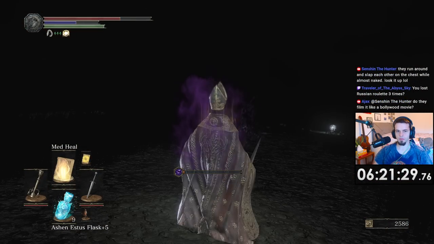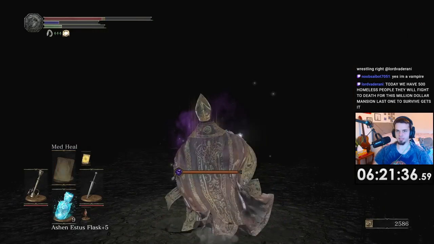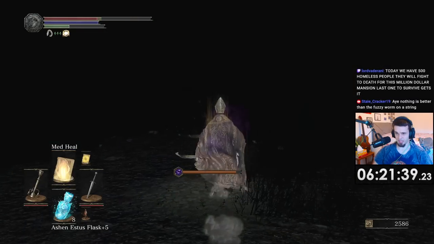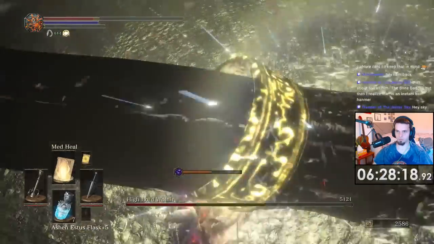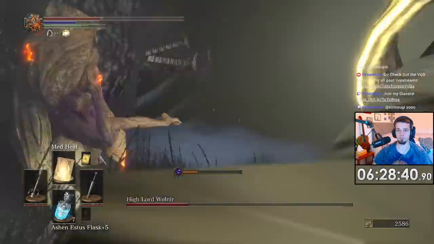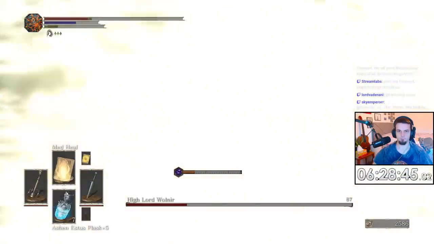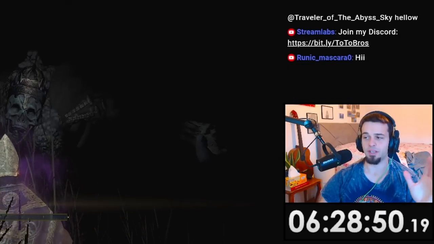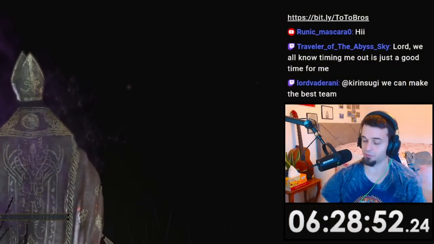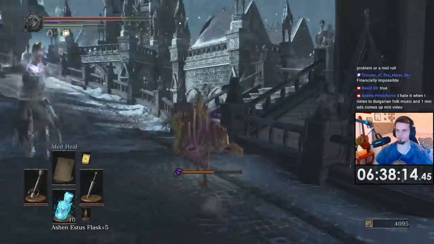Alright, Volnir time. Let's reapply replenishment. Let's reapply gentle prayer. Let's pop our HP to the max. And let's beat him up. Bracelet attack. More bracelet attack. Heal. There we go, goodbye. Extremely easy if you kill the right hand first. If you don't kill the right hand first, all hell can break loose, but thank God, he's gone.